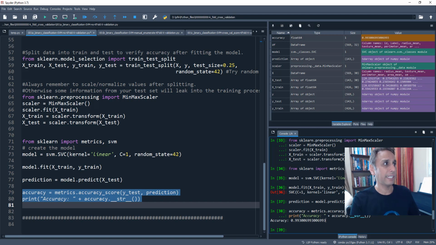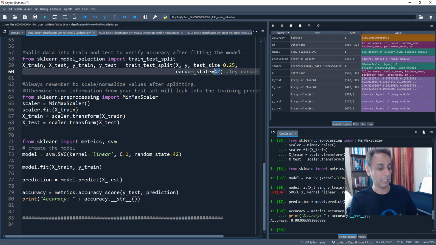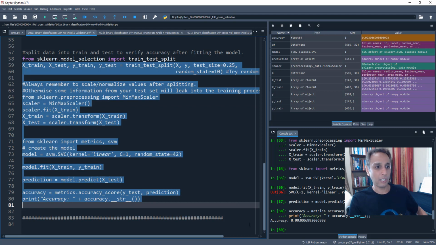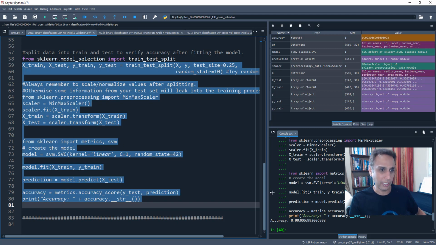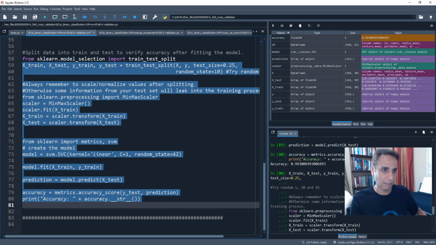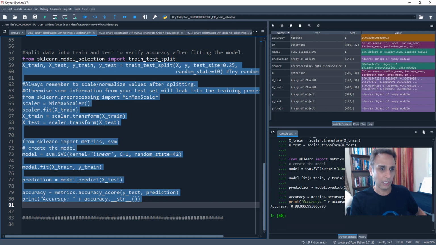But what if I shuffle the data? What if this gets split in a different way? For example, if I split this, I don't know, 10, yeah? Let's go ahead and run all of these, and how does the accuracy look? Now I got 99.3. What did we get? 99. Is it doing anything?